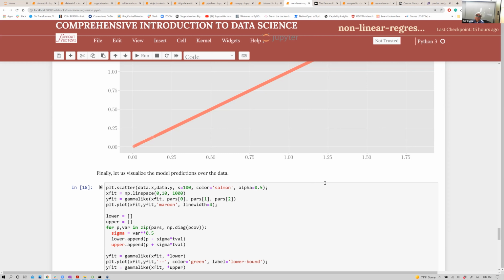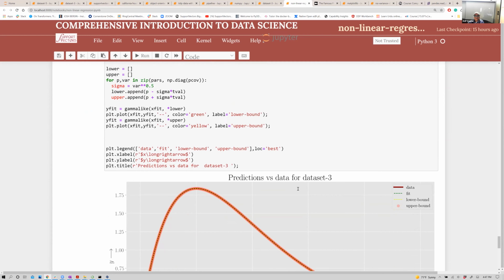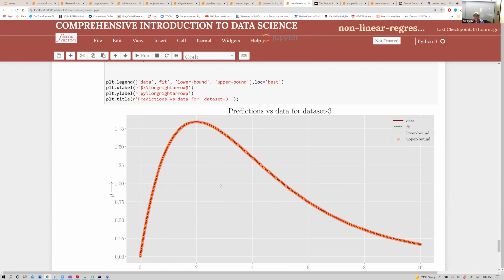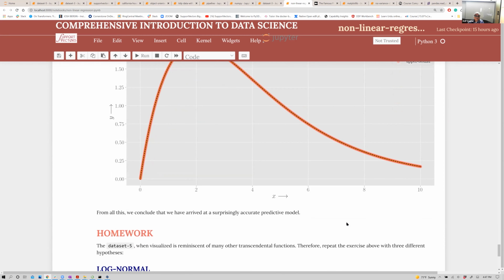Which is also true, because it so happens, a secret that I shouldn't tell you, that I actually derived the data from a gamma function, a gamma distribution, right? It was a gamma, so it hit it straight on the head. And when you look at the prediction, do you notice that the predictions are so good, the upper and lower bounds are practically sitting on the line itself, in fact, directly on the prediction line itself. It's a near perfect hit.